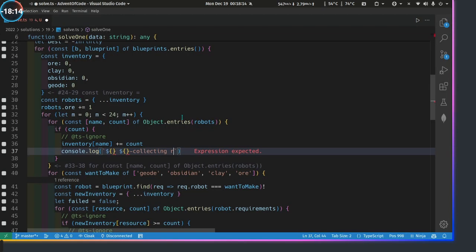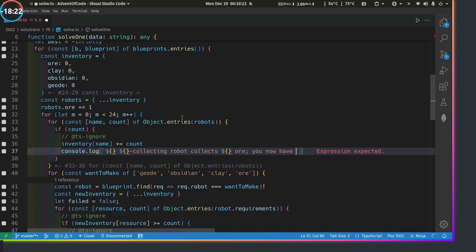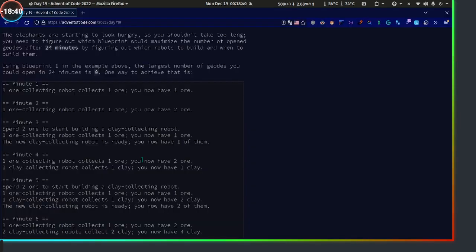Ore collecting collects ore you now have. I keep putting all the words in here. Awesome, great, lots of things to fill in here. So we're going for name, well, count, then name collecting roulette collects.